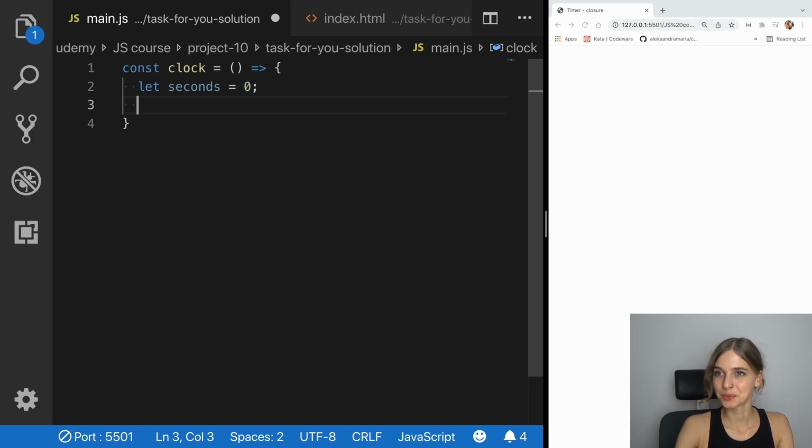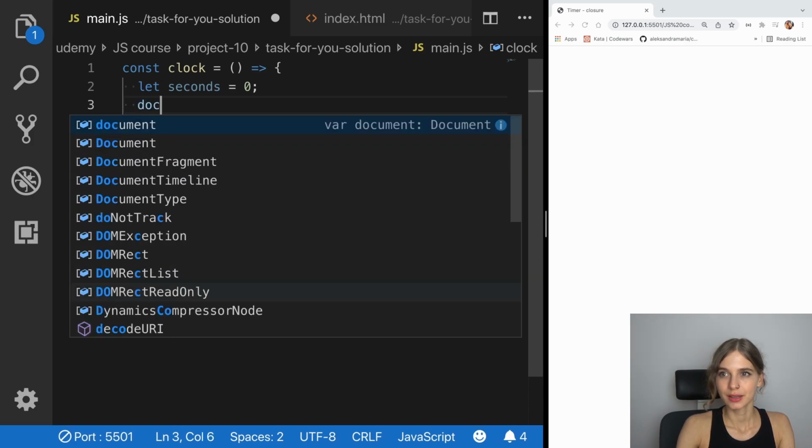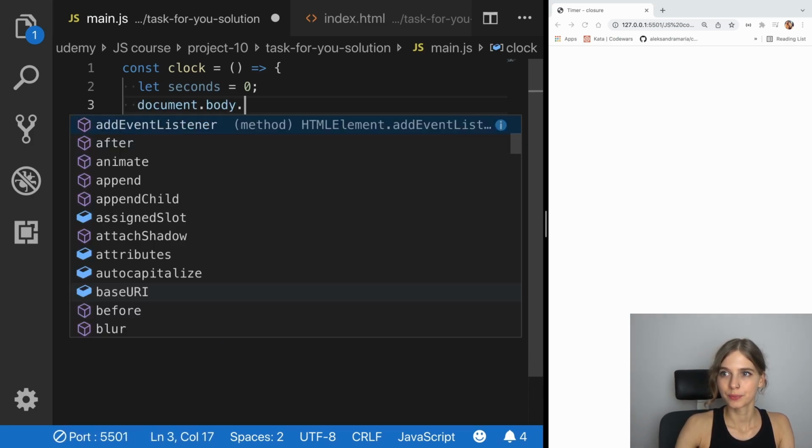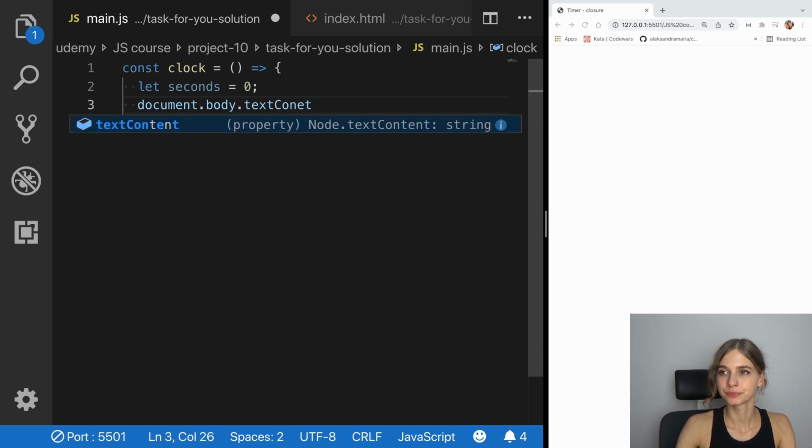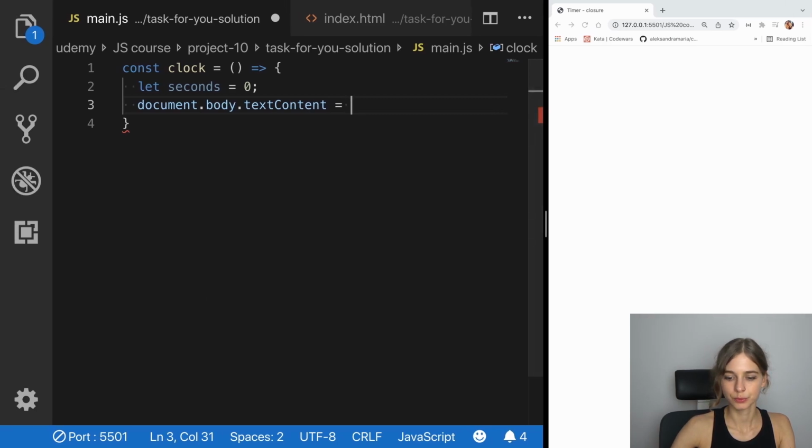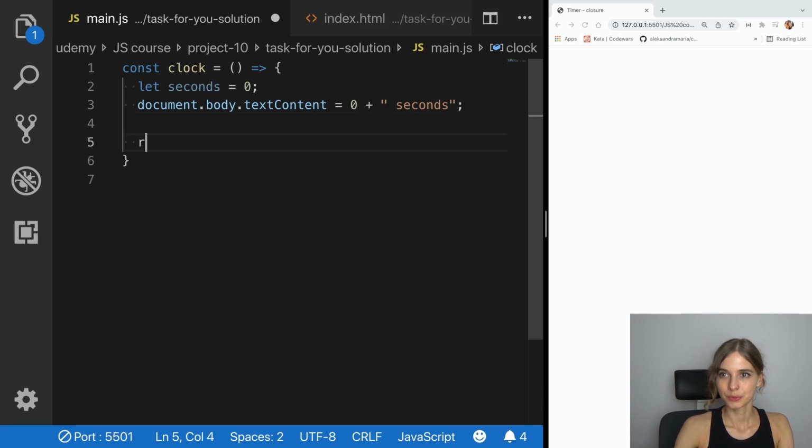And another thing that we will do, even though it's not absolutely necessary here, because this value is going to be overwritten later on, let's do document body text content, and we will do 0 concatenated with seconds.